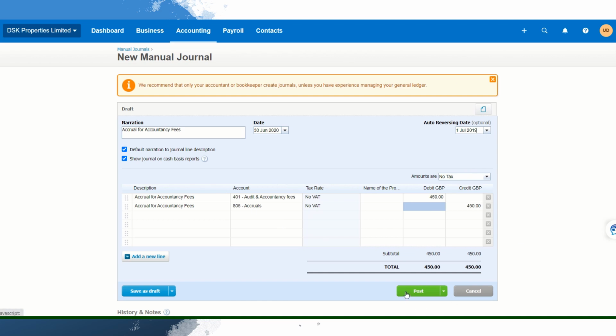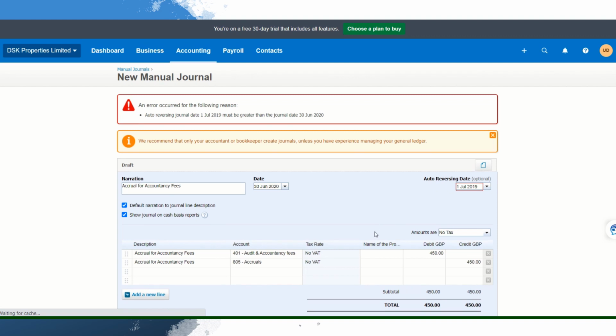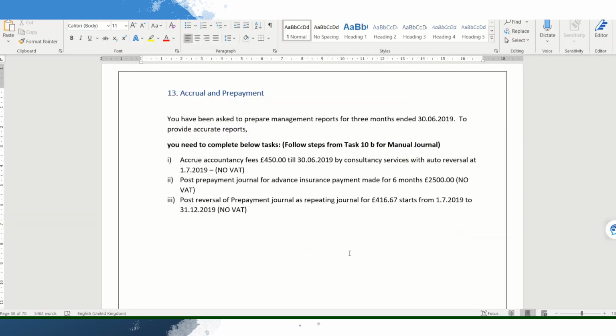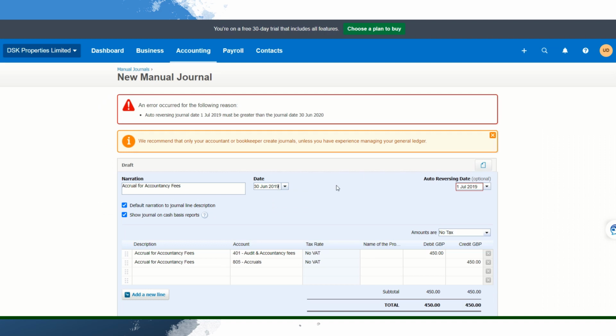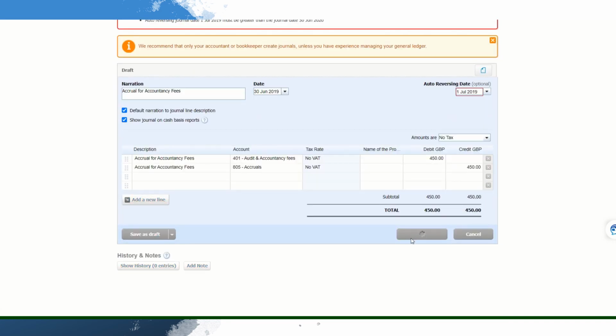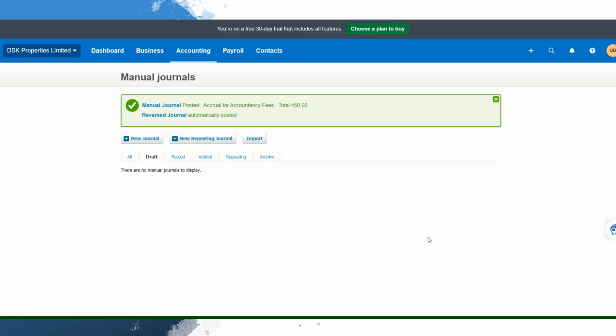And once I'm happy with that, I'm going to select post. Sorry, I'm going to put the 2019 here, 30 June 2019, and this is 1st July 2019 and post. Make sure you select the correct date.